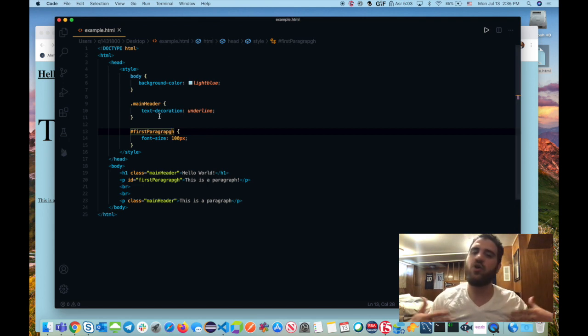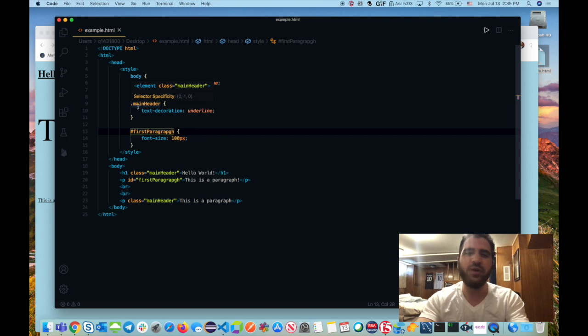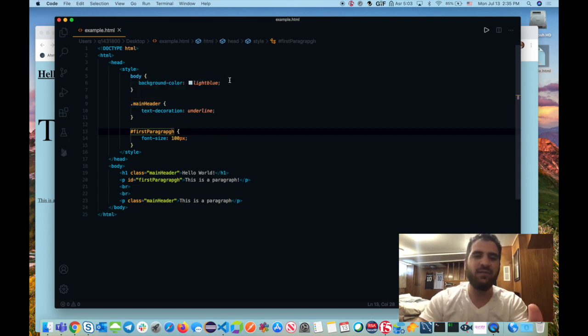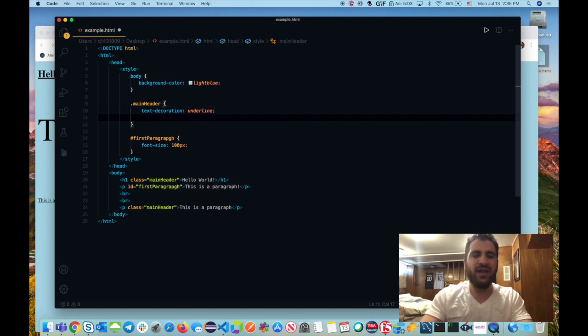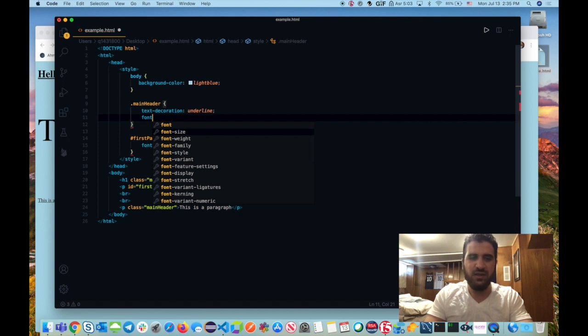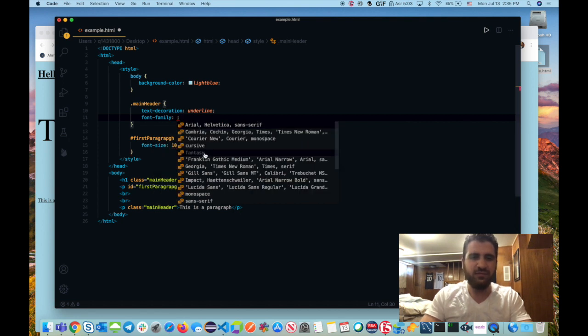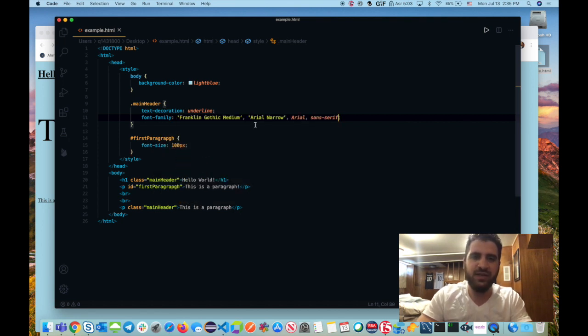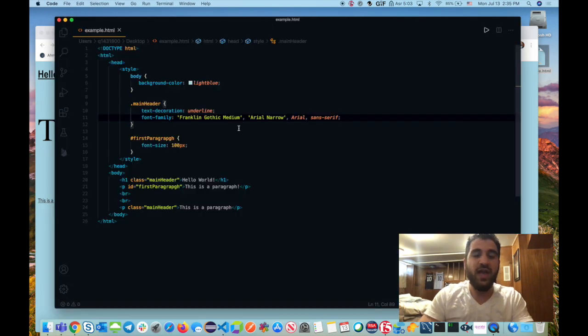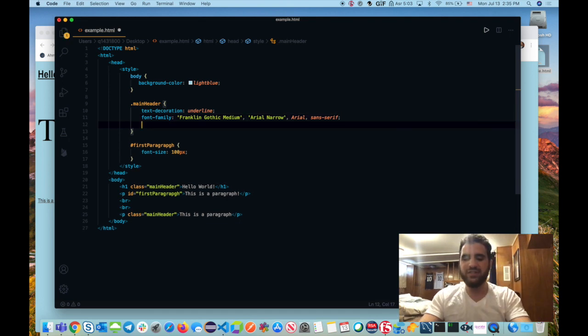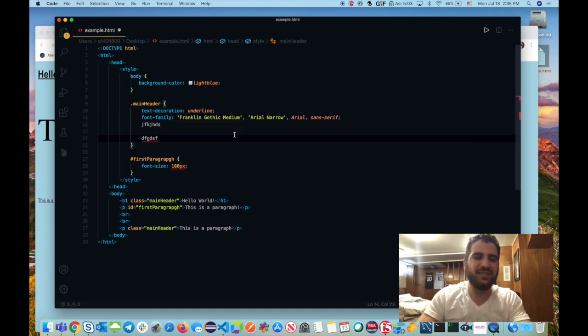Now, that is all CSS really is. And of course, you would build the list bigger and bigger and add more properties that you want. So like say, for example, I want my main header to be text decoration underline, and I want it to be font family of this Franklin Gothic medium font. And I save, you see how the font changed here. So if I want to add more and more styling, more and more properties, this list just gets bigger. But the idea is exactly the same.